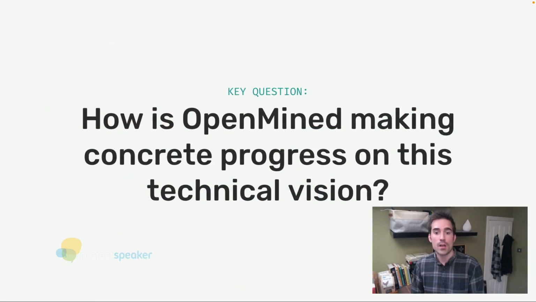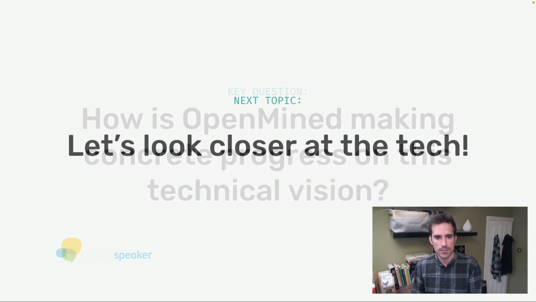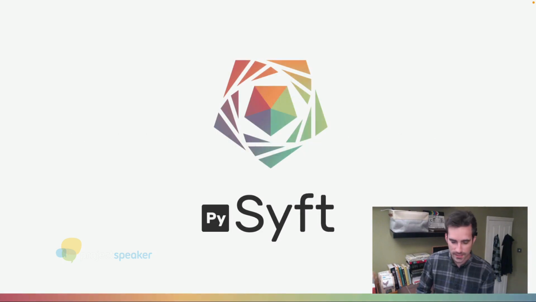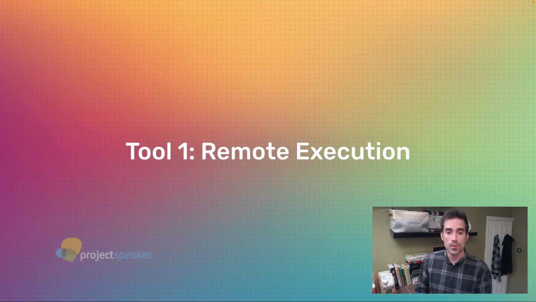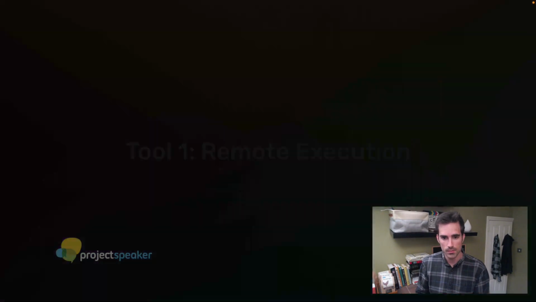So, how are we making concrete progress towards this technical vision? Well, let's take a little bit closer look at the tech. So today I'm going to be talking to you about a library called PySyft, right? And you can check this out online if you like. Now, the first tool that I want to talk to you about in PySyft is called remote execution. Let's take a closer look.